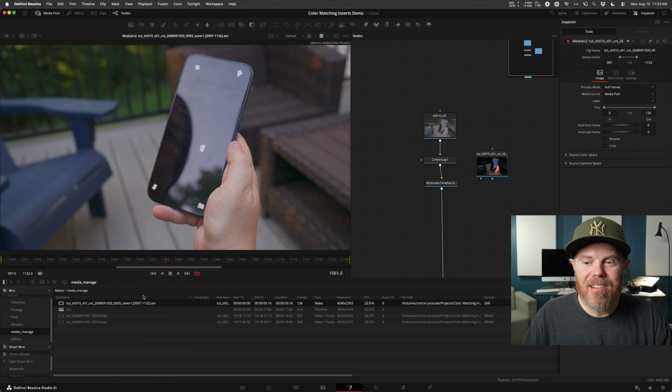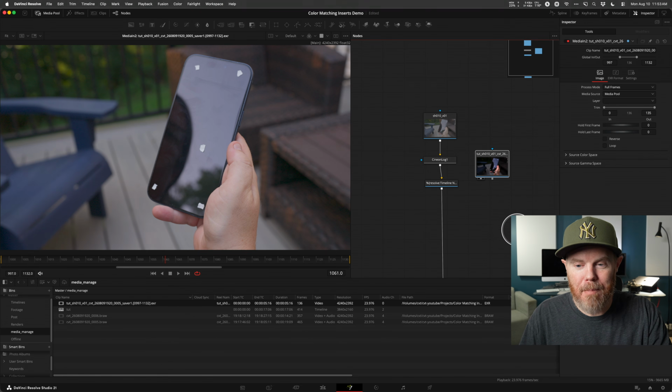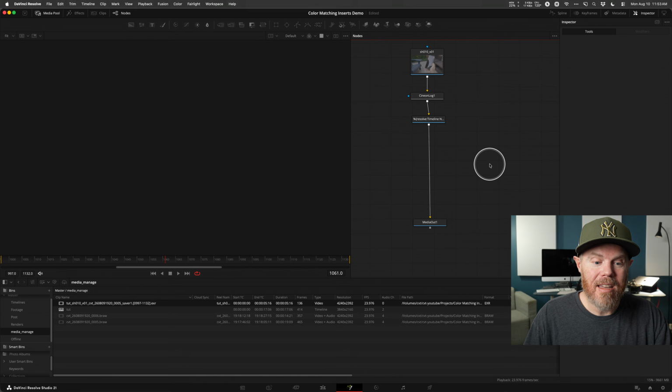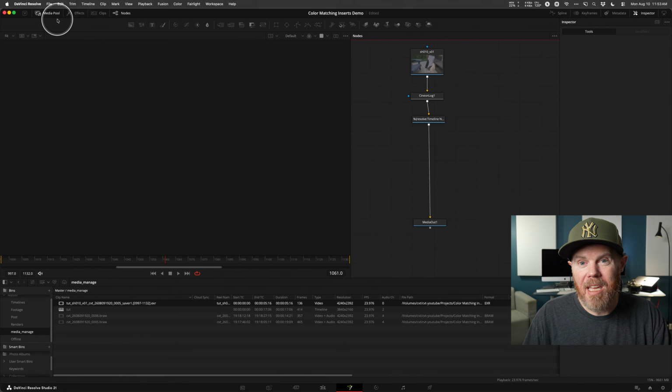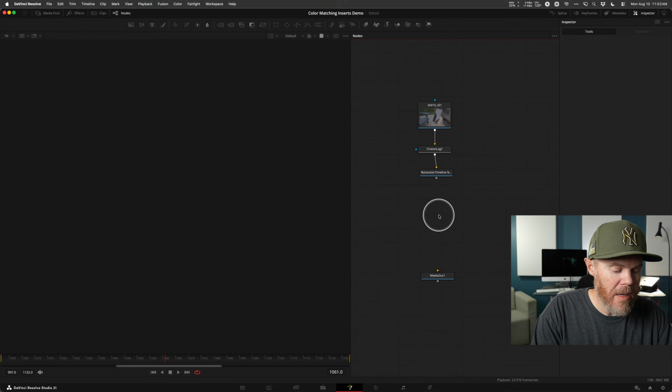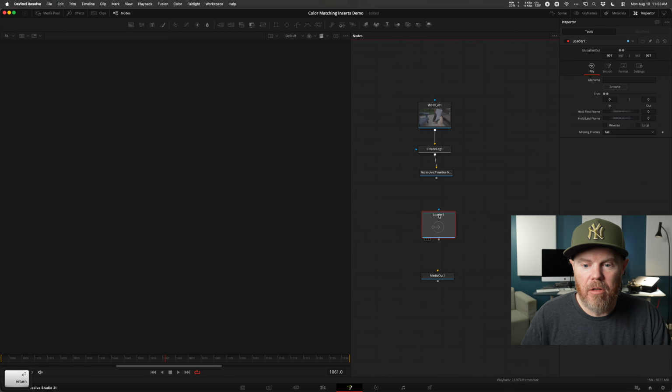As weird as that sounds, the way you do that to get better performance on like higher bit depth footage is to use a loader node instead. And so you do lose the media management benefit, but I think it's worth it because I can actually play back high resolution, high bit depth files easily. So that's just done by hitting shift space LD for the loader node.